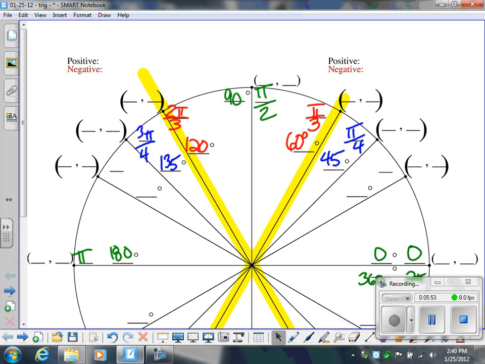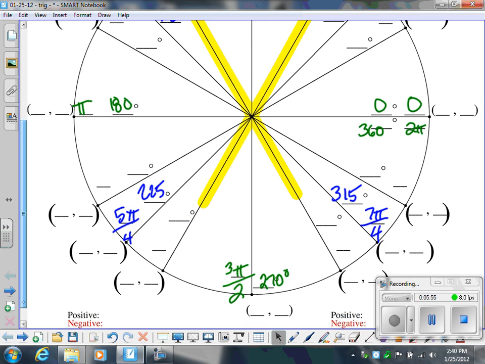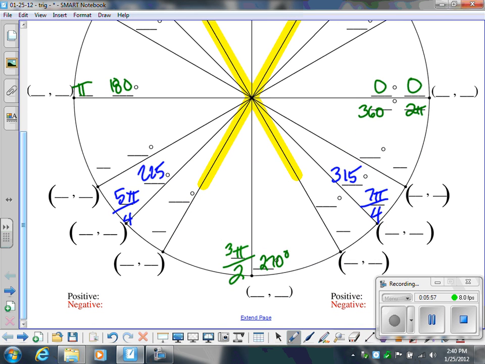We're going to go back and put the ordered pairs in just a minute. So I've got green, red, and blue. Okay. Last ones. Now we have to put in the 6 pi over 6. All right, here we go.